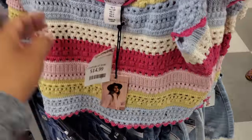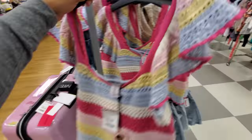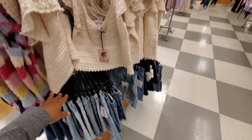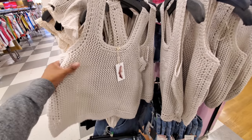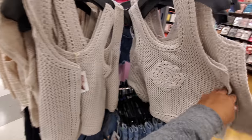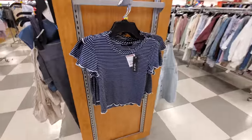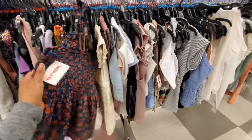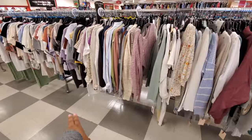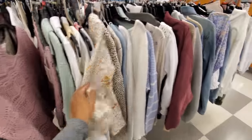Alright you guys, I think I'm going to go ahead and end the video here. So this one is $15 — this is by Sincerely Jewels. They have the white one and plenty of the jeans at the bottom. More Sincerely Jewels for $17. And these are by Jessica — so $15. I feel like the crochet look is like in, it's in style. This one is really cute, it's $8, really really thin. My daughter would love that.